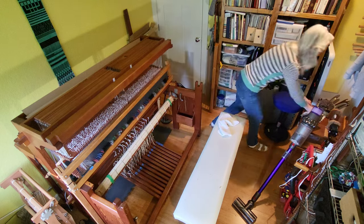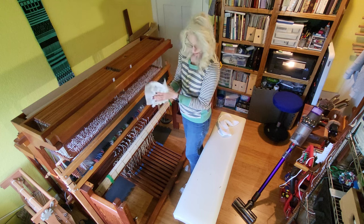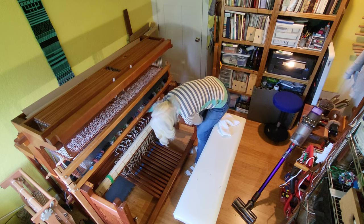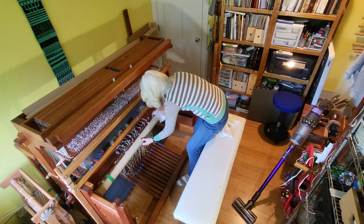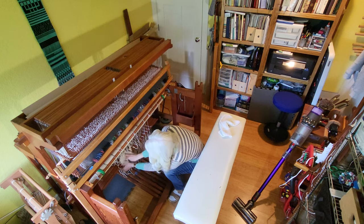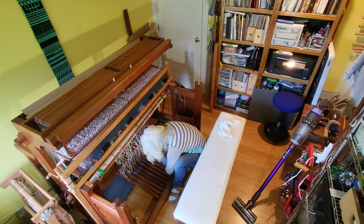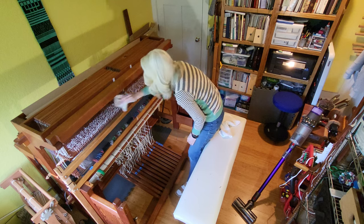And before I fold the loom up, I like to use these PET dusting cloths that are for your floors, and we'll just go ahead and clean up the lambs, get the major dust off of the cloth beam. Push it up, and then I can do the lower lambs. And we will even do up here.